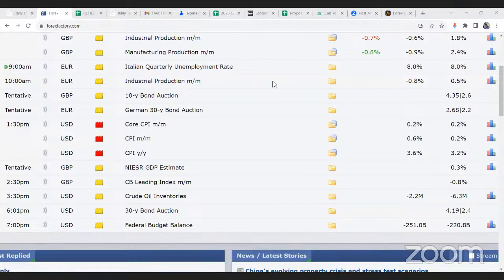But if the data are the same, especially to the upside, the dollar is going to gain a lot of strength. Okay, so I have explained once again that CPI is coming out in the next 10 minutes. When it comes out, we are going to consider the first and the second CPI, core CPI M/M and CPI M/M. And if they come out higher than expected, if the first one comes out above 0.2 and the second one above 0.6, we should be looking at buying the dollar.